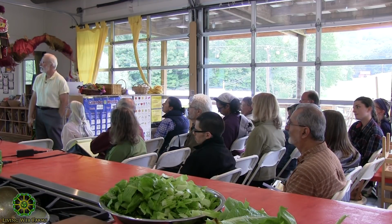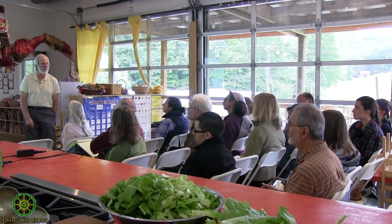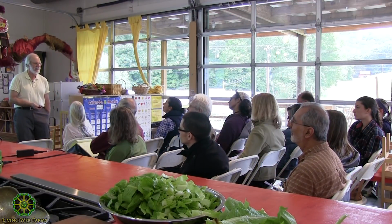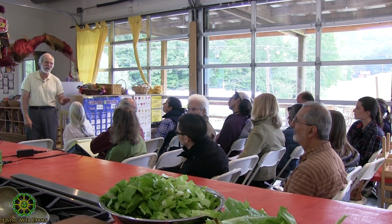The other way they're gourmet is, are many people familiar with the baby white turnips? Those are revelatory. If you catch them after plenty of cold, they've got that buttery texture. They're sweet. At the same place, the Highland Lake Inn, a man from the Men's Isothermal Garden Club came out in January to tour. They were troopers. And he was in his 80s. And I went and dug out from under snow some baby white turnips, because they're really hardy. They'll take a lot of cold and not much damage.